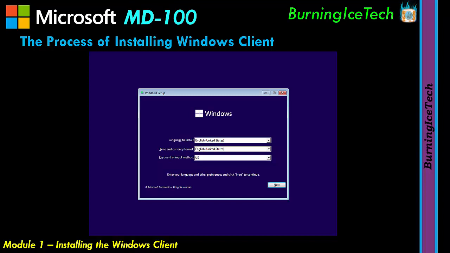So for now, I only have this little picture for you guys of the installation. How you get to this picture is up to you. You can push in the disk or the DVD while you've got an operating system, and it's just going to pop up automatically. Or you can boot from something bootable, like a DVD or a flash drive. If you're booting from something like that, it's probably because you don't have an existing operating system, or maybe because you want to do a clean installation, which is just referred to as a wipe and load in most cases.